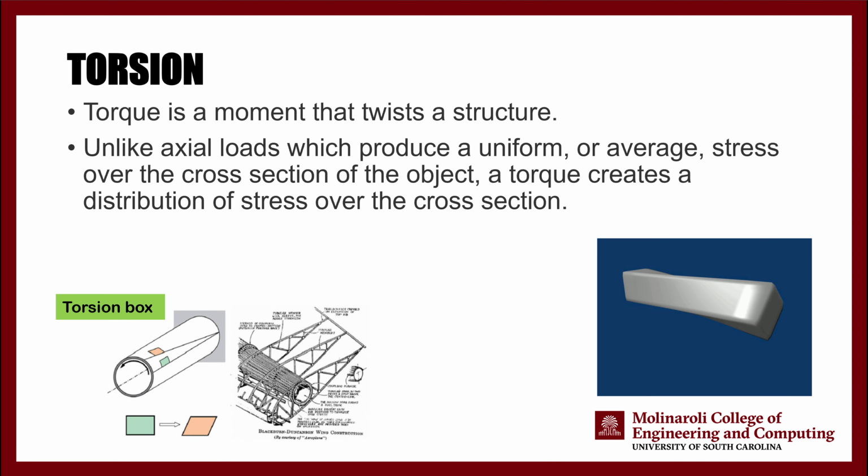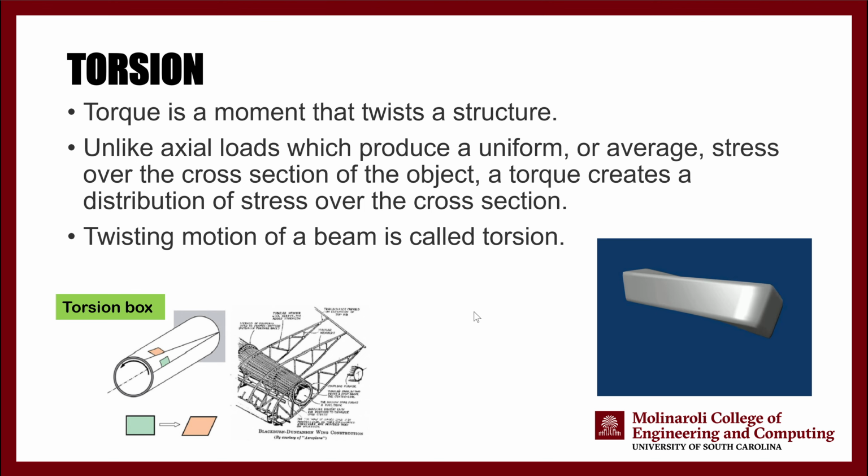The idea of torsion is used in the industry a lot. A very famous example of using a material that can resist torsion is a torsion box, used inside the wings of an aircraft. As you can see, inside the wings we are going to have a torque that is going to twist your wing. By using a torsion box, we can reduce the amount of twisting. Of course, the twisting of a structure on an aircraft is not an ideal scenario for us, so we need to come up with mechanisms that can resist this. Hence the introduction of the torsion box.